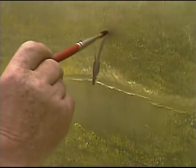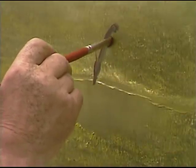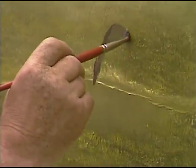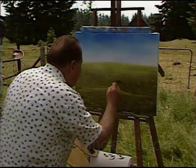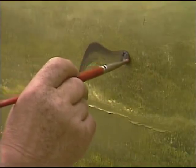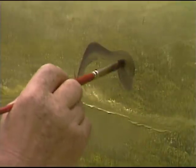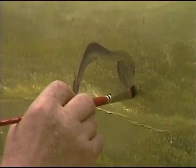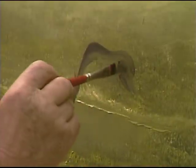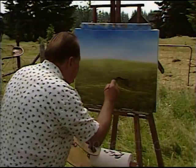And see, then you give him that happy little, that's his neck, see, there, and you go down there. See how easy it is, and then they have a nice happy little curve, and that, oh, that is so nice. See, he's quite round and has a nice round stomach, a happy round stomach.